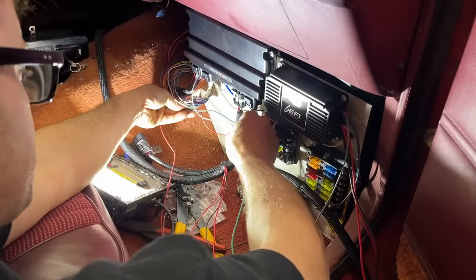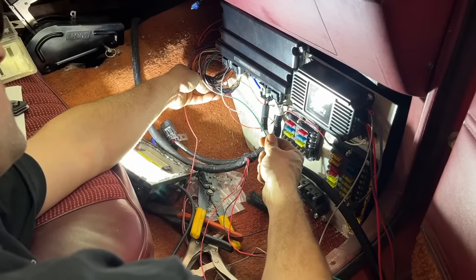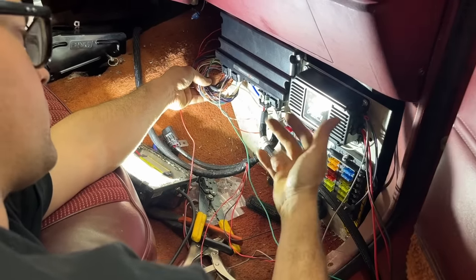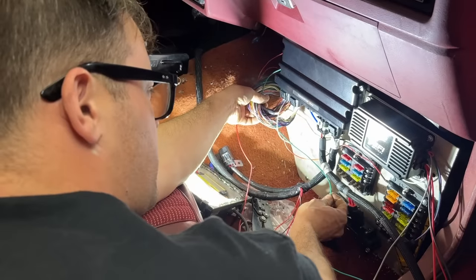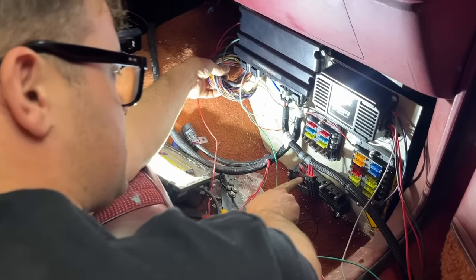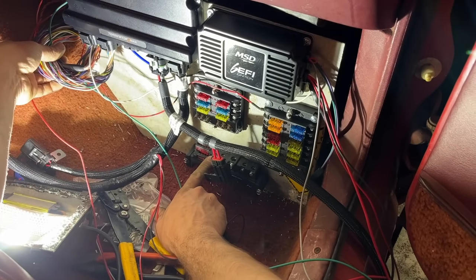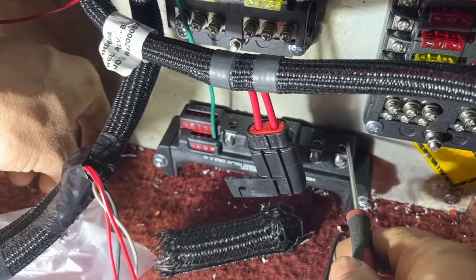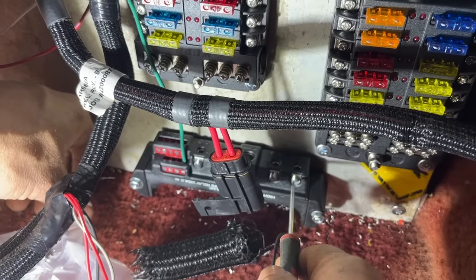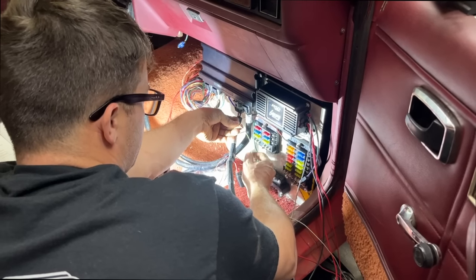So this green wire here is our fuel pump wire, and this will directly power a fuel pump up to 15 amps. But we're gonna have twin Holley 450 pumps in the tank, so they're gonna pull more amps than that. So I'm gonna put this down here to our solid state relay, and it's gonna be our positive signal wire to turn on our solid state relay to power our pumps in the trunk. Now that will kick this lug on to our high current relay, which can run up to 35 amps on this lug.